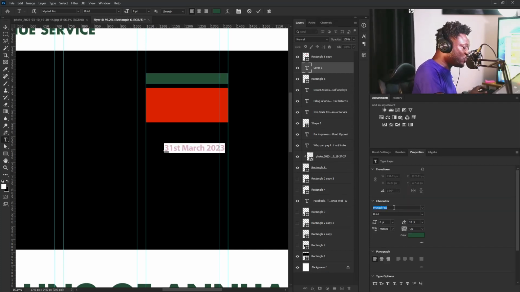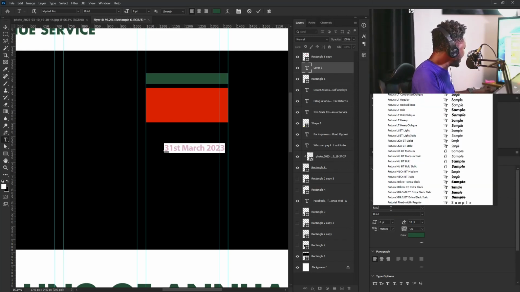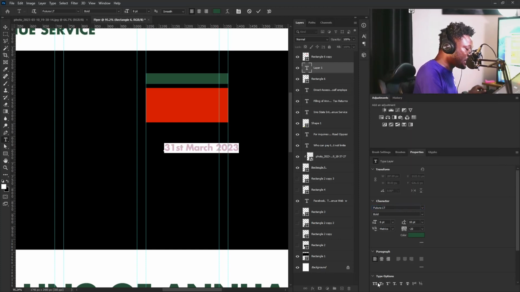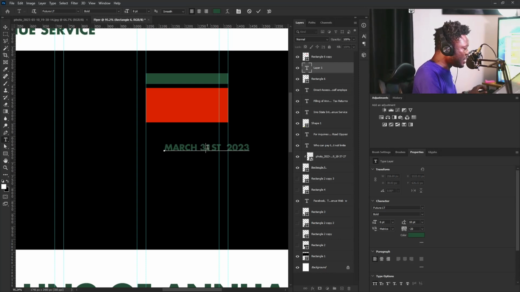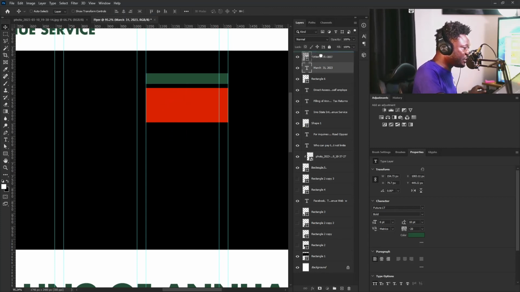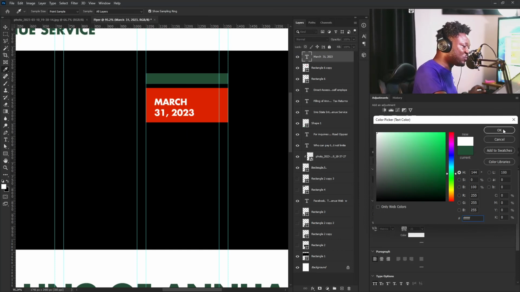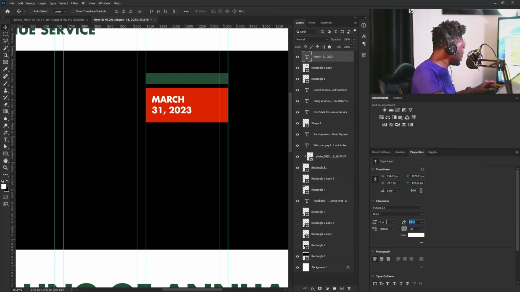All right, I'm going to use Futura here because I don't want this to carry weight. I'm going to use Futura, make it caps. Sorry, I'm not really a fan of writing my dates this way. It's always affecting my layout. So I'm going to move this here and take out the ST space. Yeah, I like it this way. So then this should be here, and it should be above this. Then I'm going to change the color of this to white. All right, and I'm going to close the space. No, that's too much. Like that.